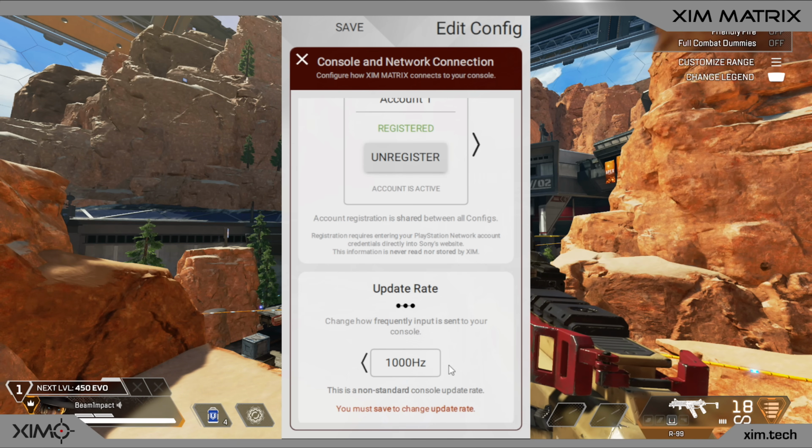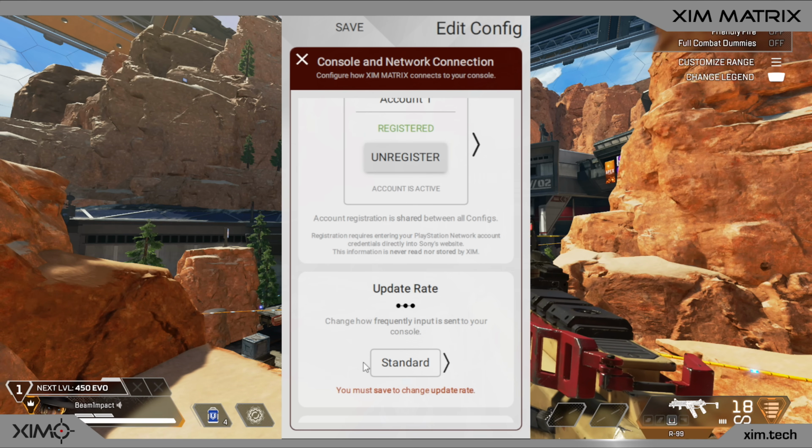The option that you choose here has quite an influence on your aiming. In general, the lower the value, the more aim assist you will have. So if you strictly want the most aim assist, you would select the standard option. But this comes with a drawback, because there is also something else to consider. The higher the value, the less delay there will be. Therefore, most people pick the highest value to have the most responsive aiming with the least amount of delay. That way your inputs only have 1 millisecond of delay, whereas on standard you will have 8 milliseconds. And yes, you will absolutely notice the difference.